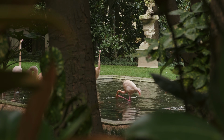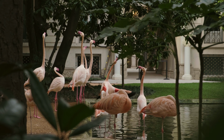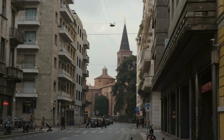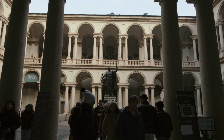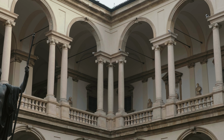After leaving Villa Necchi, just a few meters away, we discovered a hidden garden tucked behind a tall hedge, where a handful of flamingos were enjoying themselves. Conscious of the light fading away in a few hours, we rushed to another area I really wanted to see, Brera, a central neighborhood that is slightly more touristy but is home to the Pinacoteca.